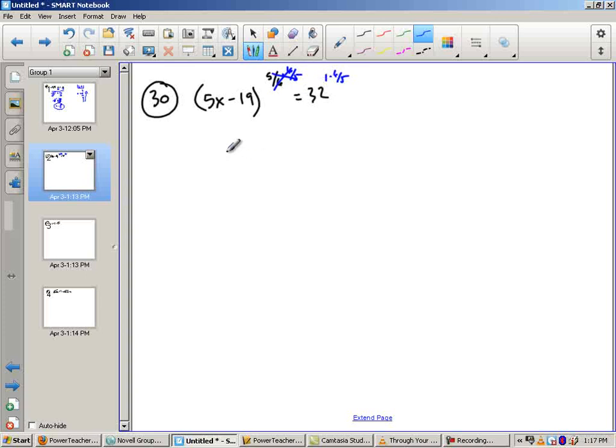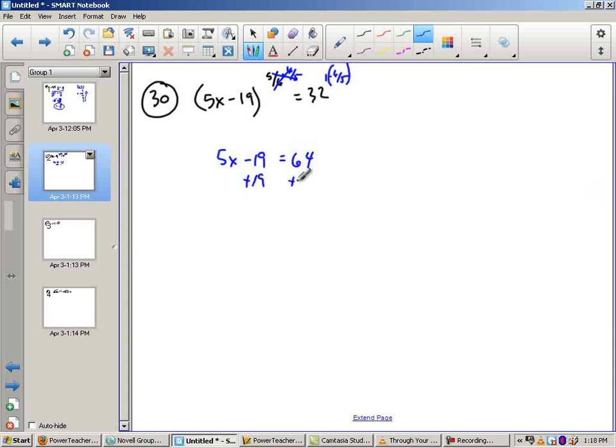Now this is going to cancel to leave me with 5x minus 19. So by using the reciprocal, I've eliminated the exponent. Now I have to do 32 to the 6/5. Well, in my calculator, that's easy to evaluate. And so I'm going to throw all that together. I think I'm going to end up with 64, but let's check just to make sure. Yep, I'll end up with 64. Again, 32 raised to the 6/5, because 1 times anything is itself. So I get 64 here.